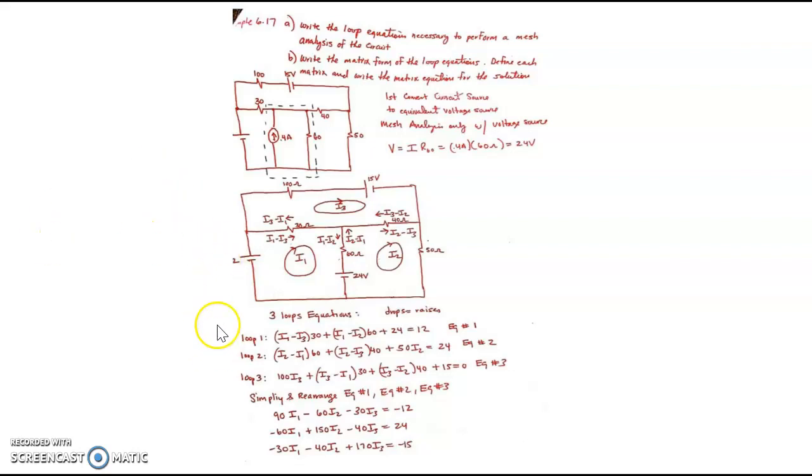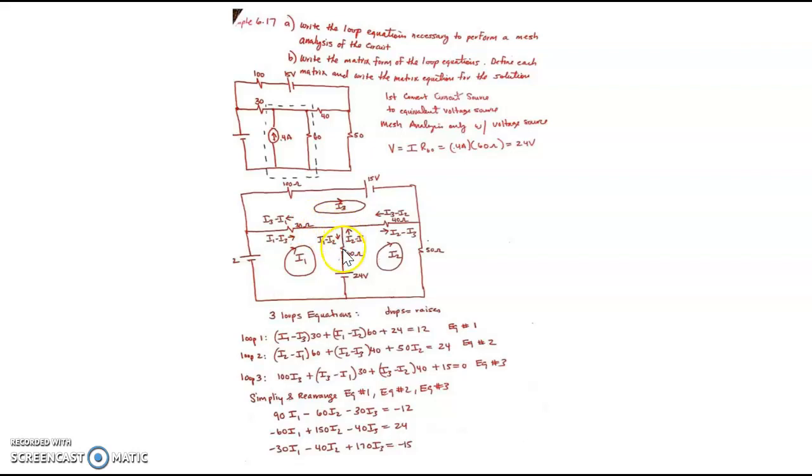So let's start with loop 1. So this is going to be loop 1. Again, we follow the standard saying that we are going to create clockwise. Clockwise is the direction of my currents. So right here, it seems like we start at this point. So I go this way. So I get 30 times the current in order for me to find my voltage. So it's going to be I1 minus I3. Why? Because anything that opposes the direction of my loop current is going to be subtracted. So I1 minus I3 times 30 is the voltage drop across this resistor.